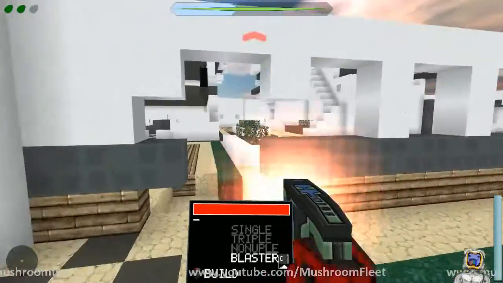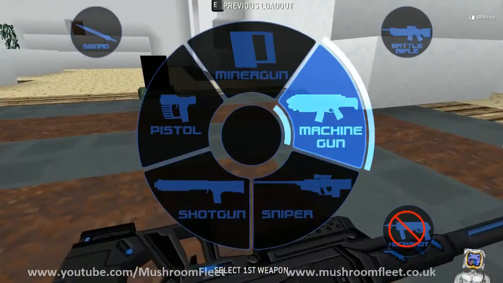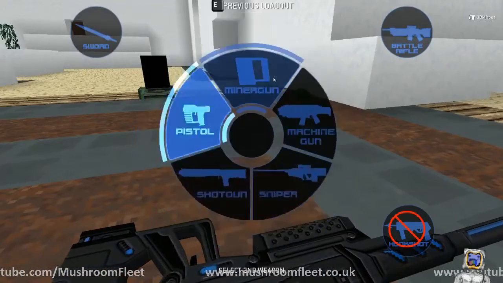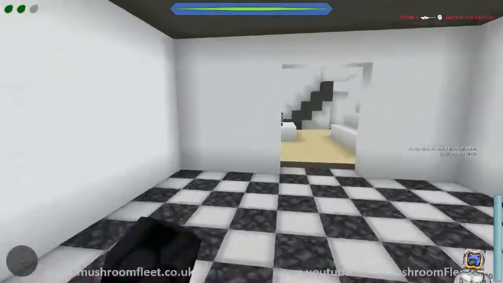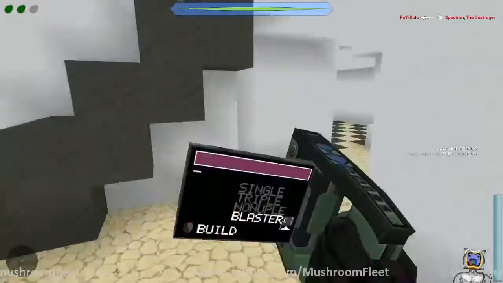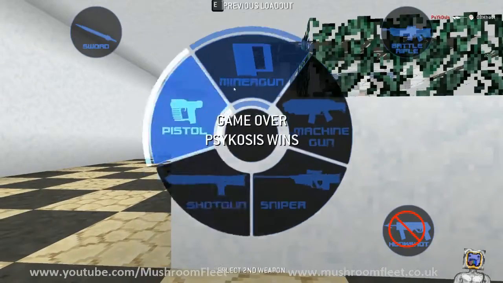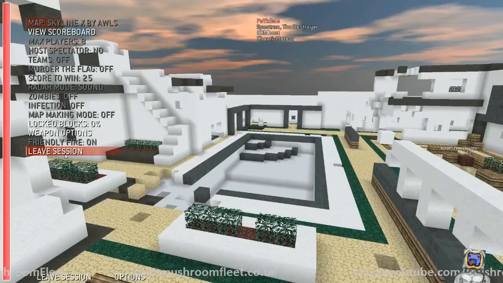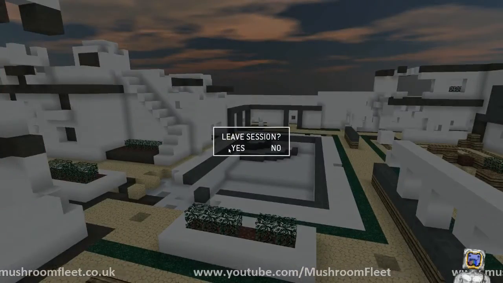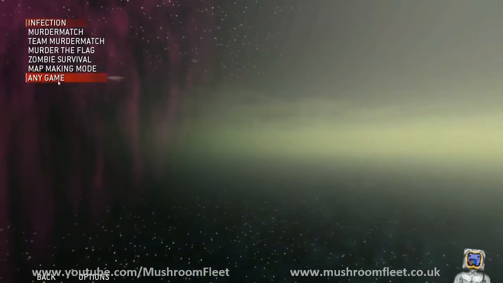The crap is shooting me from above. Who was shooting me? These guys obviously know the spawns. I have no idea. Well, if one of the guys created the map, you know, he knows that spot. It is, isn't it?